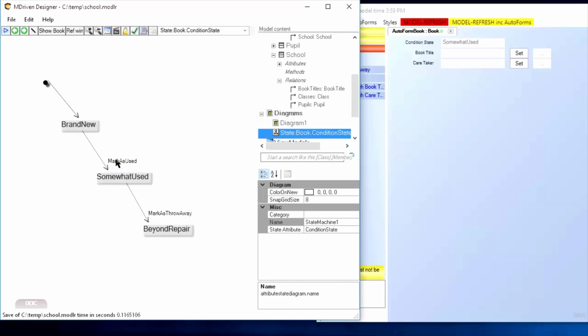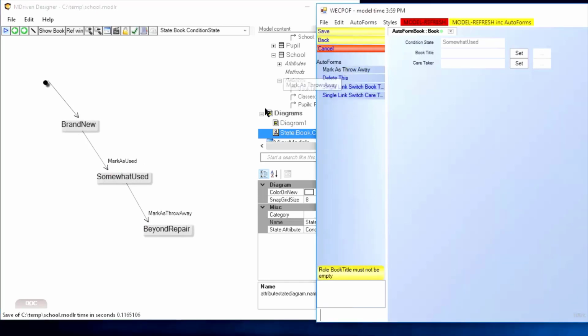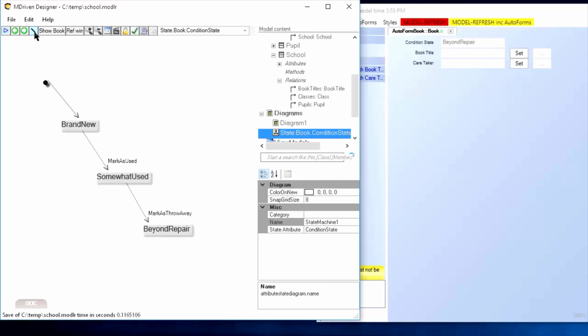So this was the only trigger that was possible to choose. But once you end up here, this one is no longer possible to choose. The only one is this. So mark as throwaway. Now it's beyond repair. But of course, as always, you see that, well, it really wasn't beyond repair. It could go back to mark as used. Then we can use the same trigger, mark as used, and having done that, we can use the Control L here as well to keep things straight and neat, like that.